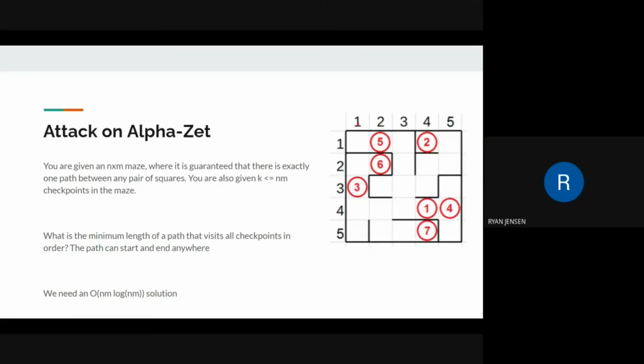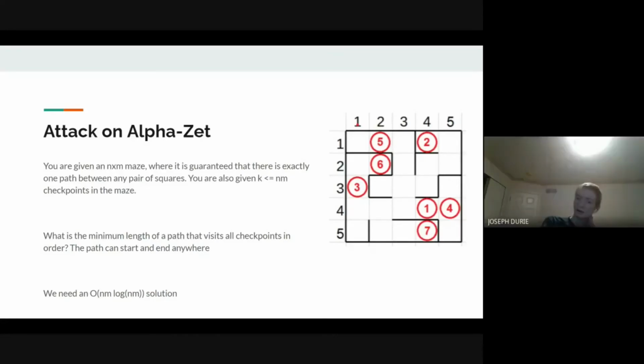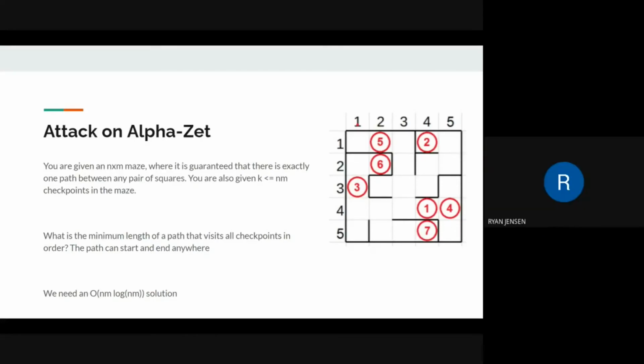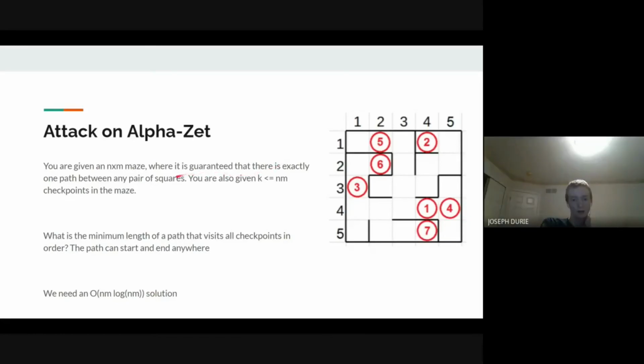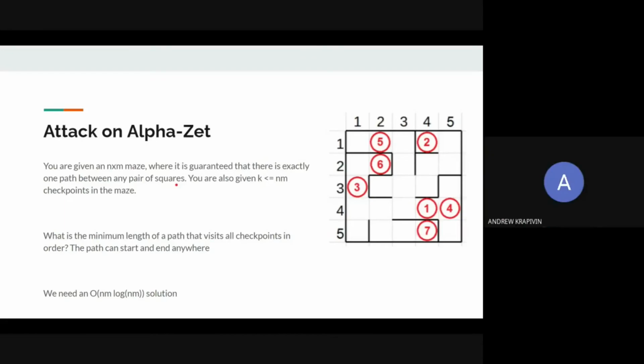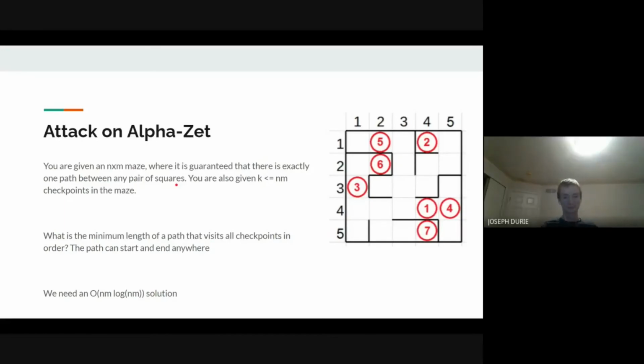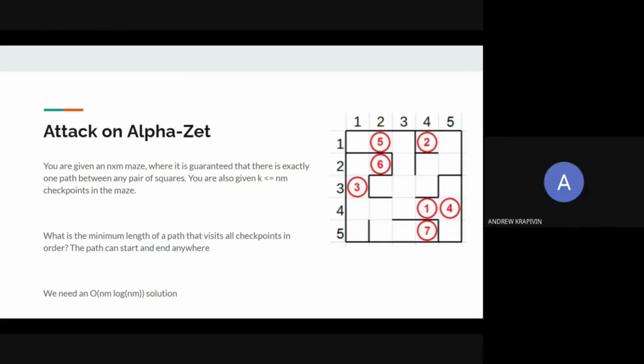Actually, I forget what I'm going with this. I think you might be on the right track. Yeah, I had something, but I forgot. I was kind of thinking about the same thing, but I think there might be cycles, so I'm not sure how to prove that it's a tree. So you're guaranteed that there's exactly one path between any pair. Oh, oops. Yeah, so you don't have any cycles. So then that solution kind of works.